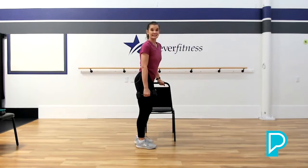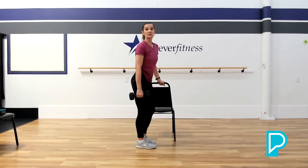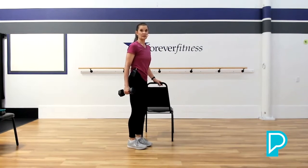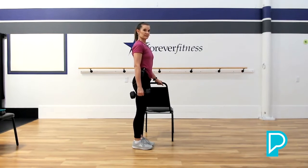Now, ideally, you want the leg to go up in line with the hip. If you can only go there or there, go as far as you feel like you can. Your hamstring flexibility will dictate how far you can go. We're going to try 12 of these. So get in your start position.